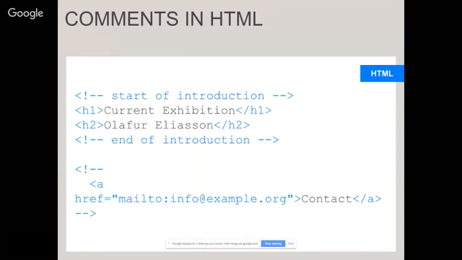So here's a slide on something you hopefully are familiar with, which is how to add comments in HTML. So this would be a comment. And note that sometimes this becomes a point of confusion. CSS comments are different, so I'll show you when the time comes. And JavaScript comments are different. Sometimes we need to work with all three together, and the comments are different. If you're on a page with an .html extension, this is the type of comment you should be using. If you're on a page with a .css extension or .js extension, you need to use a different kind of comments, and I'll show you what they are when the time comes. So these are specifically for HTML pages.